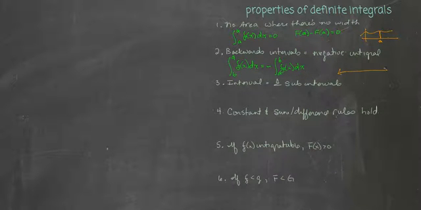If you look at a number line, or let's go ahead and look at a graph, and you've got a function. If I take the area on an interval from a to b, well, definitely the area is just the area. It's a positive value. But the f of a minus the f of b, because b is greater than a, it's going to lead you to a negative value. So you get the negative area. So the area, you'll have to make some sort of a mental or calculational adjustment to make the area positive, but the integral itself is negative if taken backward.